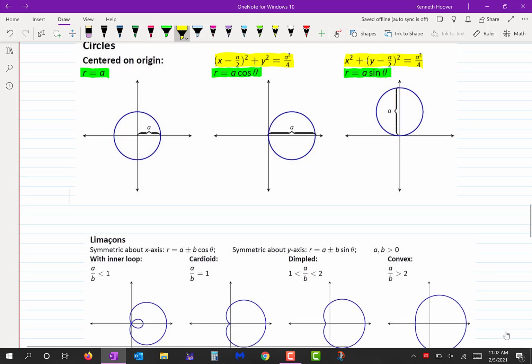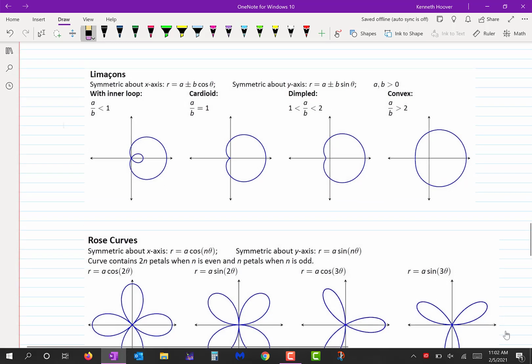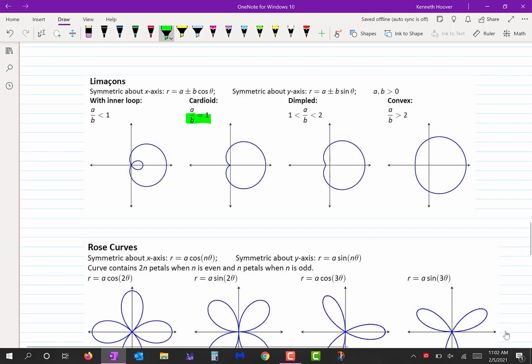Okay, these shapes are called limaçons. You've seen this one before, the cardioid. Okay, this is a little bit misleading. Let me make sure you're reading this correctly. That's not the equation of the cardioid. We've already seen the equation of the cardioid, right? The equation is like this. For all of these pictures, the equation is like that: a number plus or minus a number times cosine. The one that we had was 1 plus cosine theta.